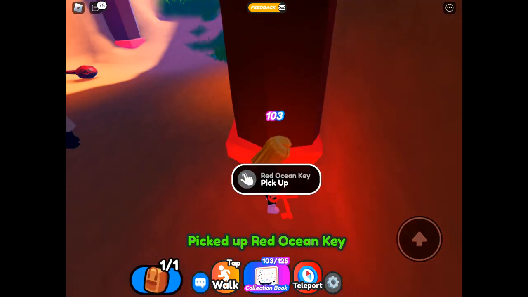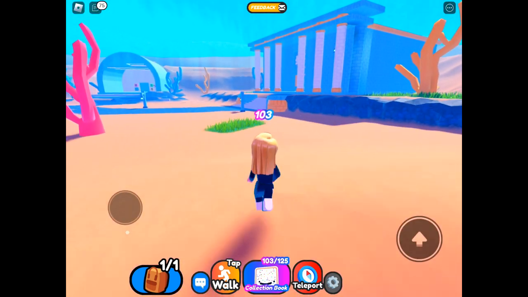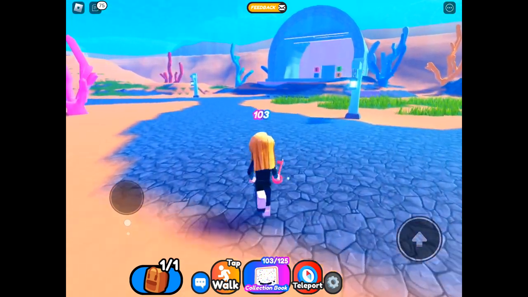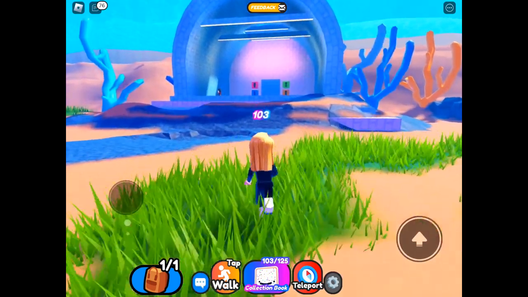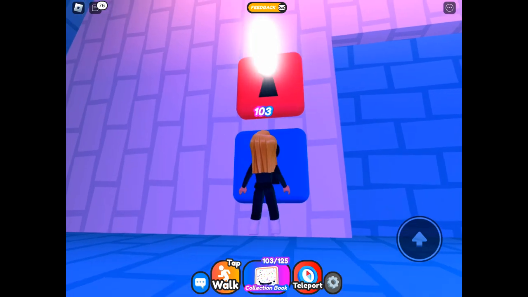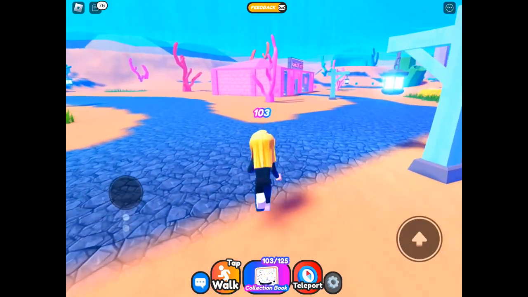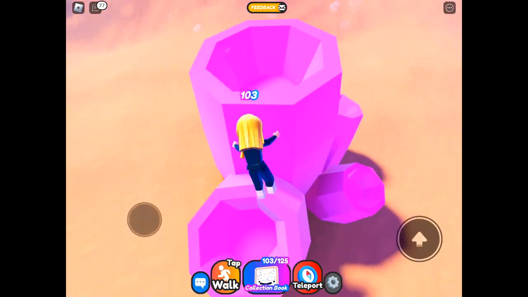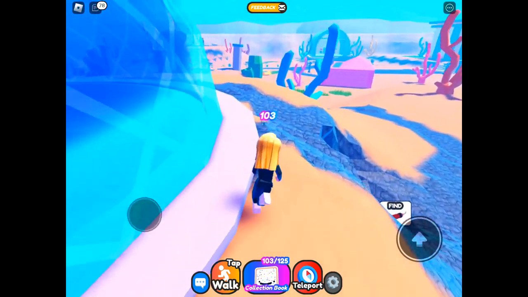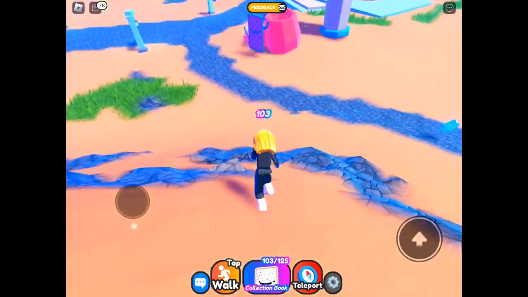And we have found the red ocean key, so that is with crab behind the pillar. So we can see the locks over there with the colour coordination. And there are four to find. So we need some dynamite there to open up the fishbowl, or whatever that dome is.